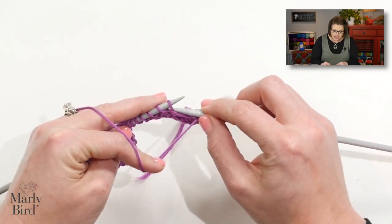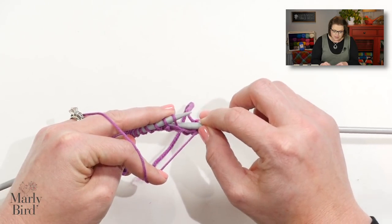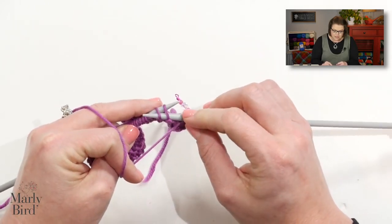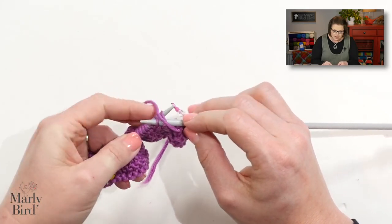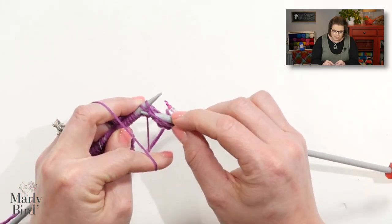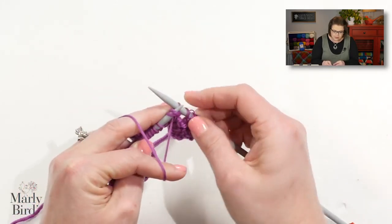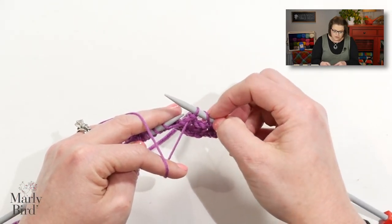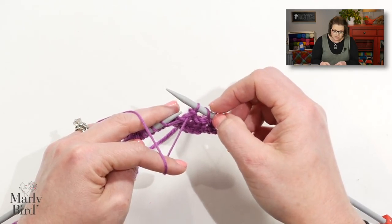Now I can go ahead and purl 2 together. So I'm going to take my right hand needle, put it into the front leg of those next 2 stitches on my left hand needle, and then purl them together and off. So I have a yarn over and a purl two together. I want to do that again.